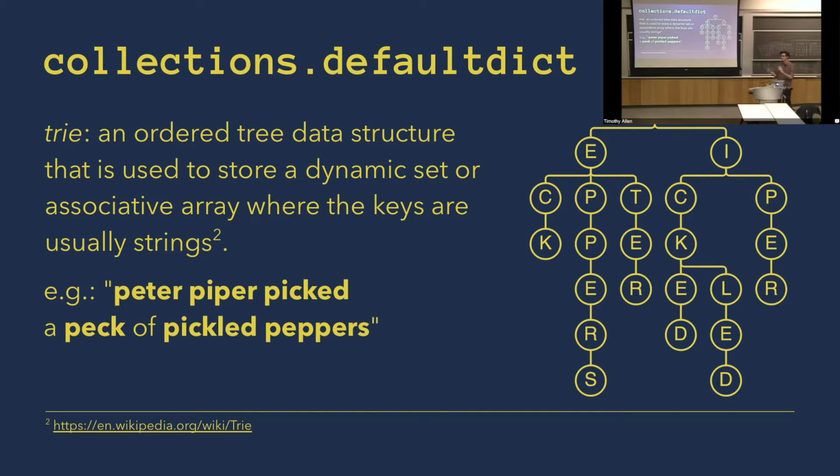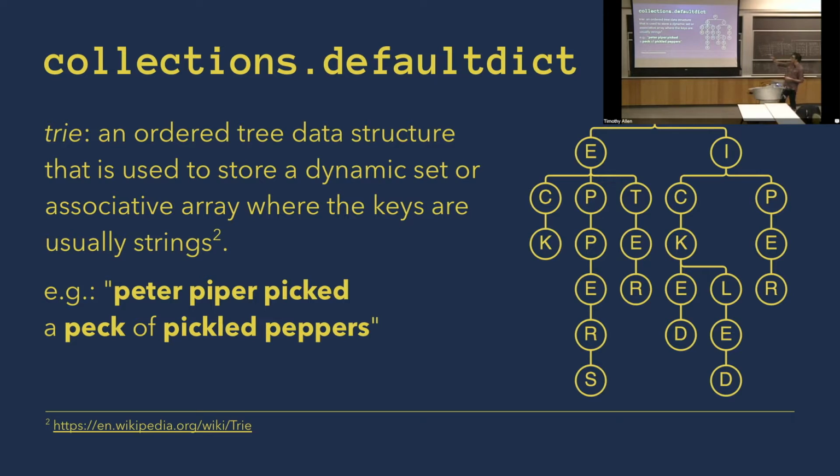So this is sort of a toy example, but I really like it. One of the data structures that's not super widely used, but it's pretty neat, is called a trie, T-R-I-E, but it's pronounced the same way as tree, T-R-E-E. It's an ordered data structure that's usually used to store a dictionary. So if you have a spell checker and you want to store all the words that are possibly able to be spelled, you might use a trie because it's a really efficient way to store these words.